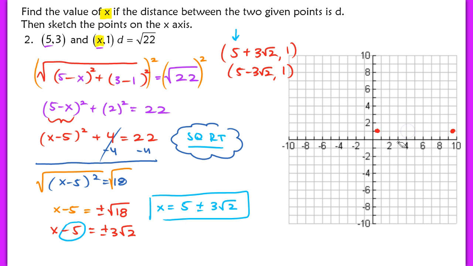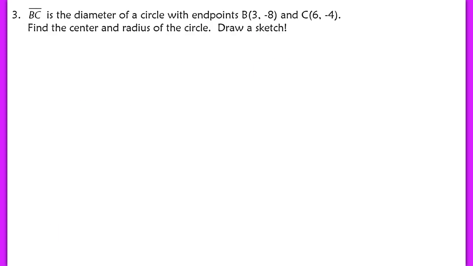Okay, so those are where the two coordinates are, and I know that it's kind of funny that all we're doing on that graph is drawing these 2 points in, but this is, like I said, a very important skill for the rest of this chapter. All right, last up we have number 3 here, which asks us to find the center and the radius of a circle. Okay, and the information that they give you is the fact that you have a segment, BC, and it's a diameter of the circle.